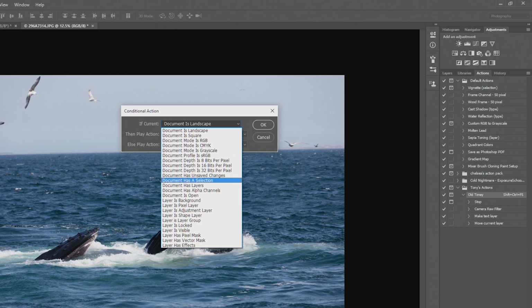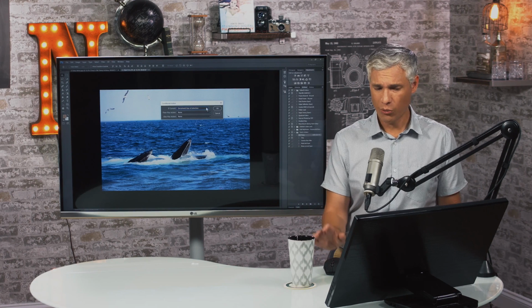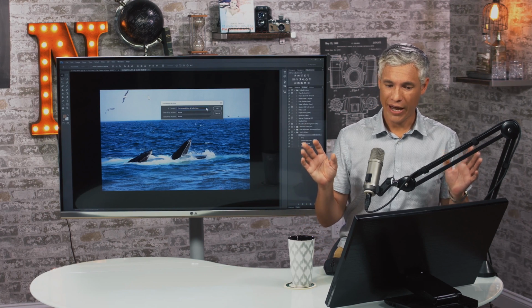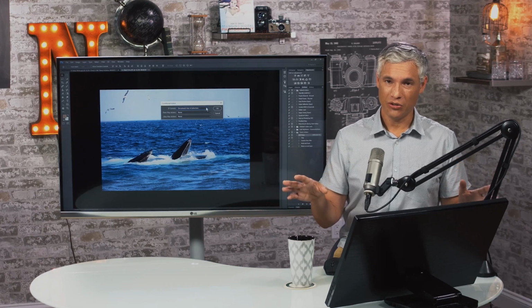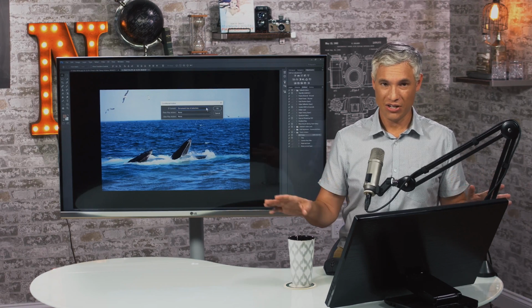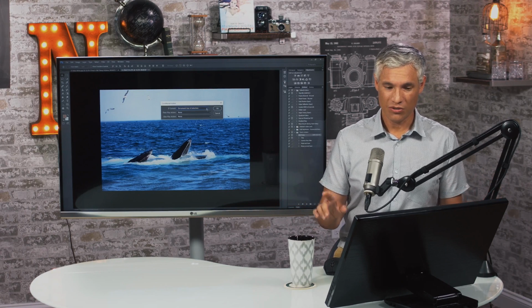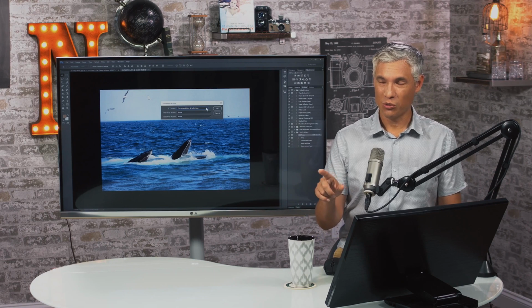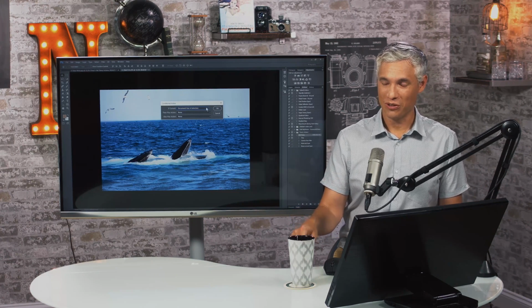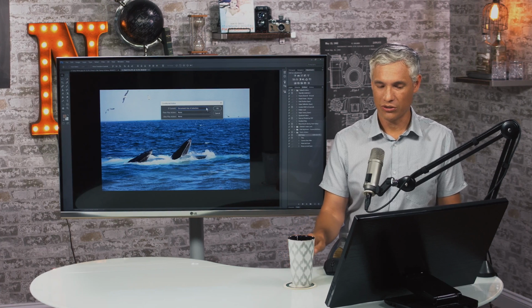So maybe you want to make sure that the document does not have anything selected. Maybe that's just a requirement of how your script works. We can put that in. So I'll select document has a selection. And what I want to do is, if the document has a selection, then I'll tell the user that's not okay. So you know what? Better yet, we'll just fix the problem for the user. If the document has a selection, then we'll clear the selection.